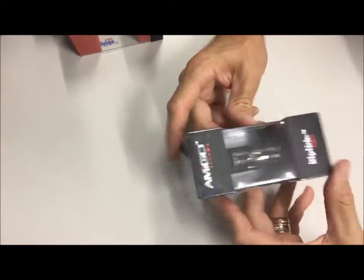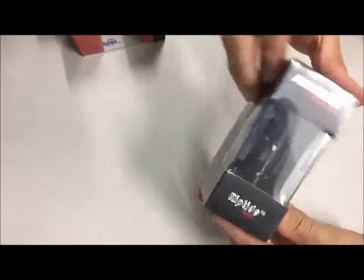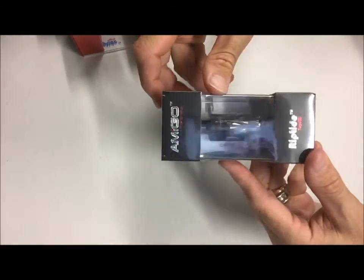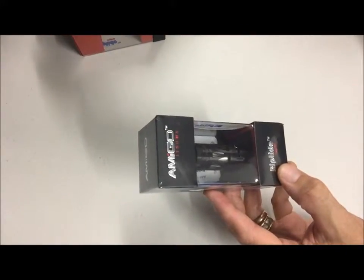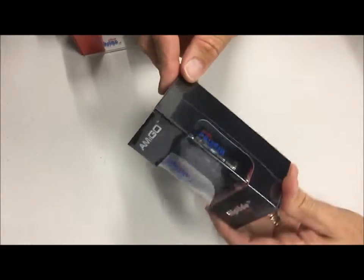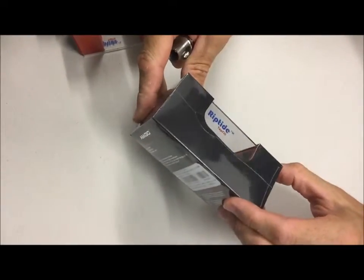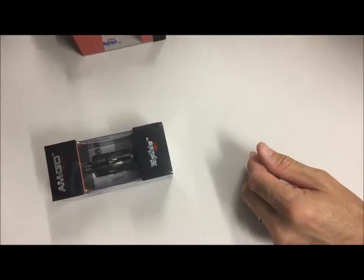Hi guys, okay, look, we're going to do the review of the Amigo Riptide tank. Here's one I've got already sealed in its box. This is a black one here. I'm not going to open this one because it just takes up a bit more time. I've already opened one already, the stainless steel version, but I did just want to show you the sealed box because it does come very well packaged. It's a nice quality to it, a nice plastic case in there. So look, it's always good to have good packaging as well with a good product, and it does come with a warranty as well, which is always of a benefit.